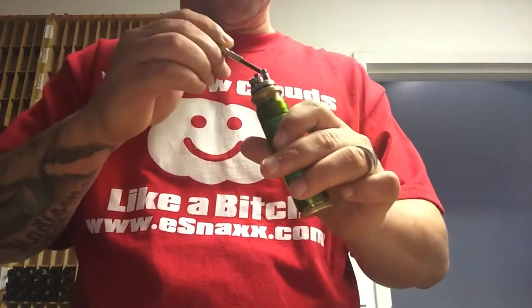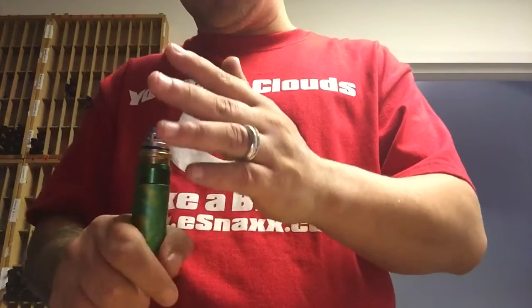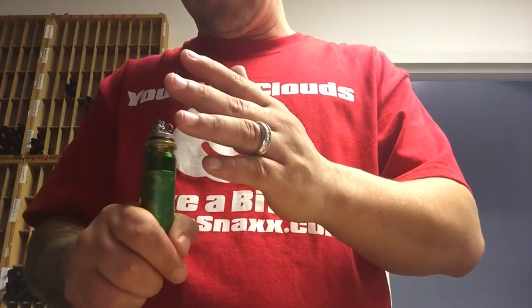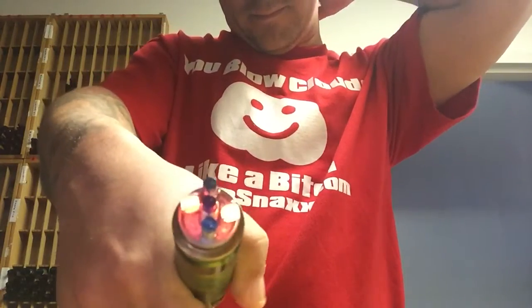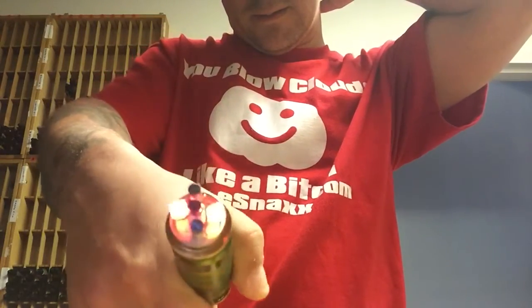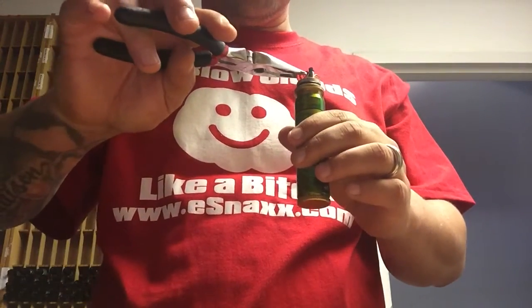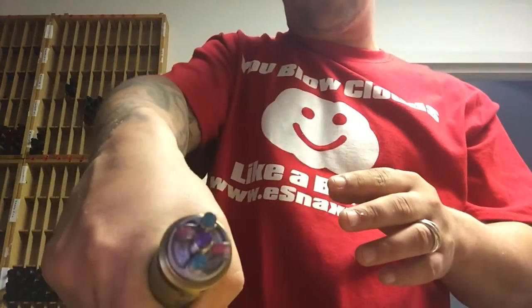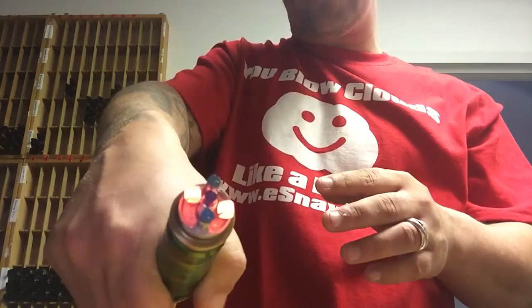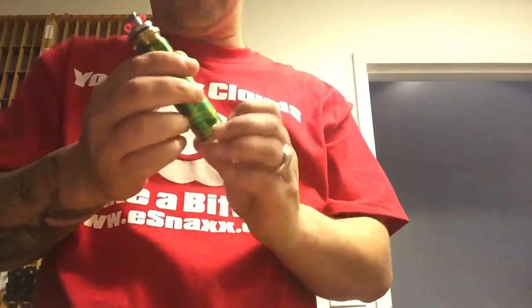I like to scrape them with the screwdriver. Normally fixes all the bugs. Bigger difference there. Take one more squeeze at them. Go ahead and lock her up, let her cool down. She should be ready to go.